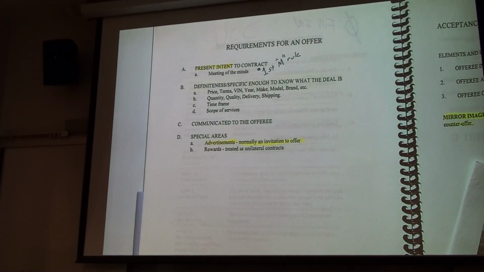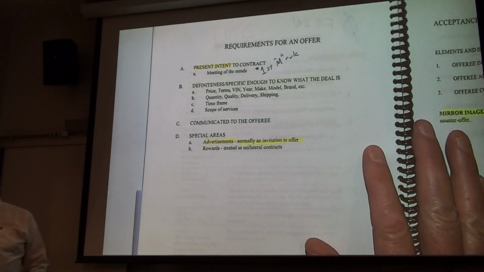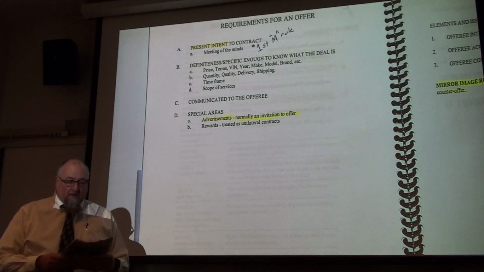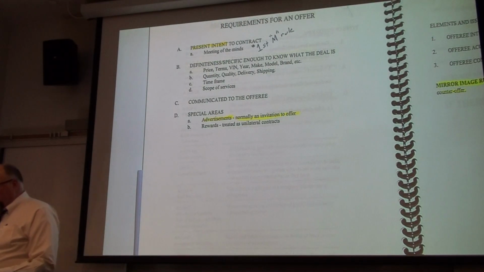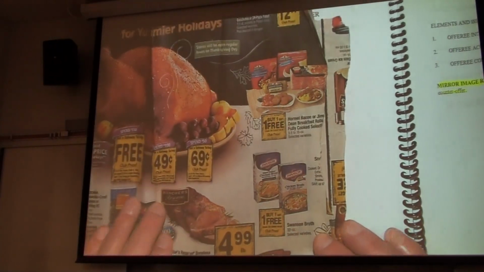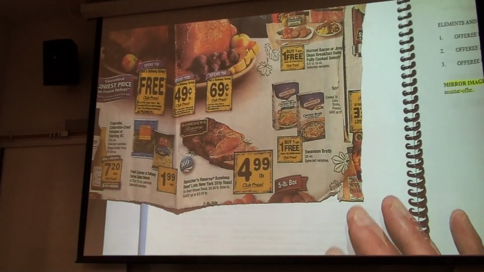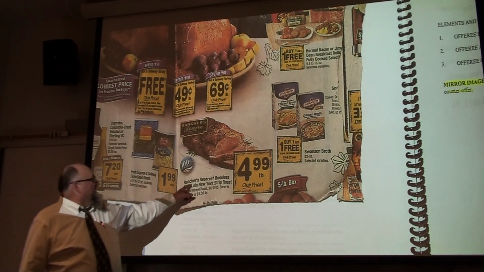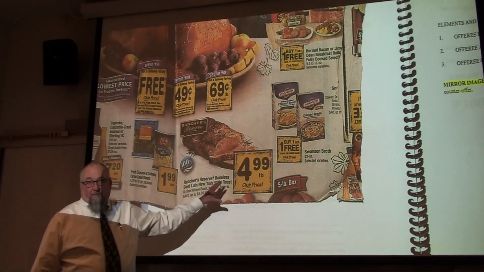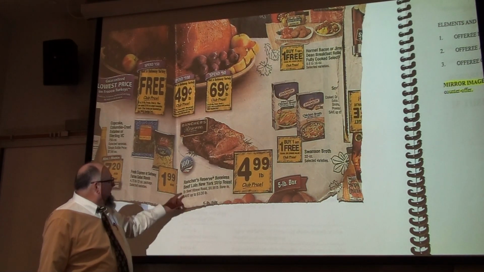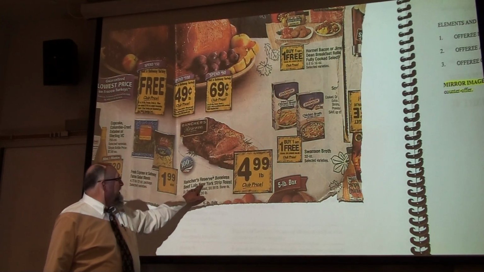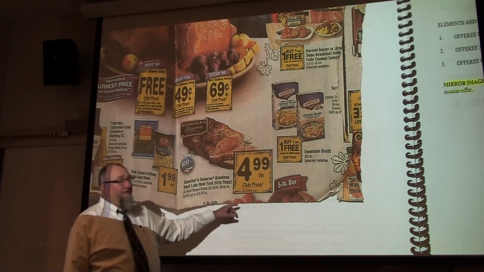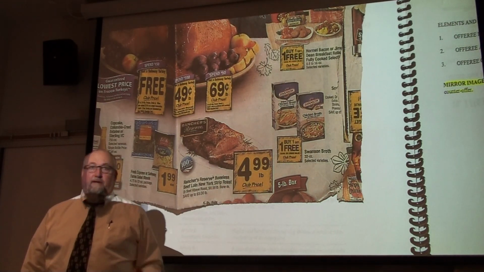And that leads us to the next rule. And this is the advertisement rule that I want you to know. So for example, let's take a look at this here. All right, Safeway. This is an old ad. I can tell by the price. So this is an advertisement by Safeway. Rancher's Reserve boneless beef loin New York strip. It's a New York steak, $4.99 a pound. Nowadays it's like $15.99 a pound.